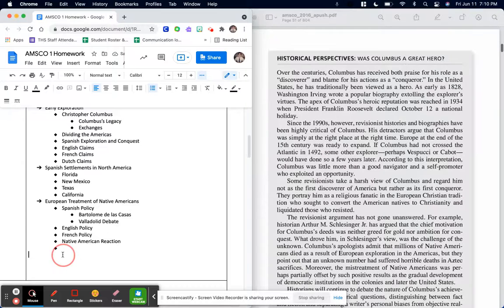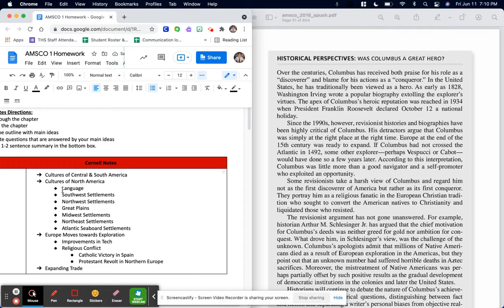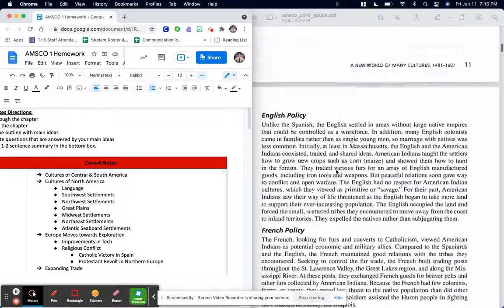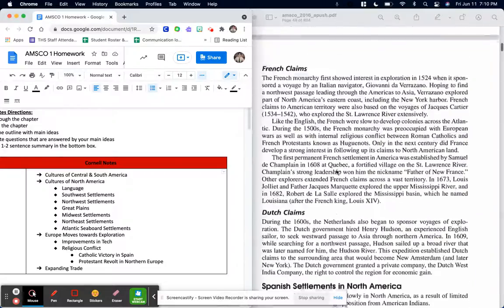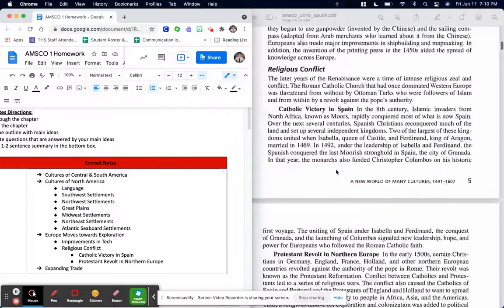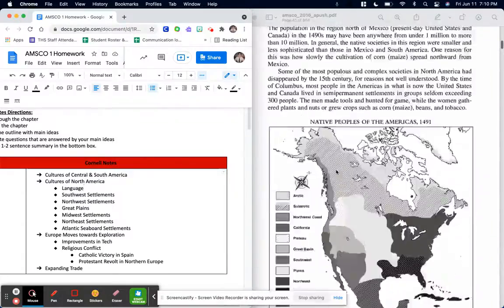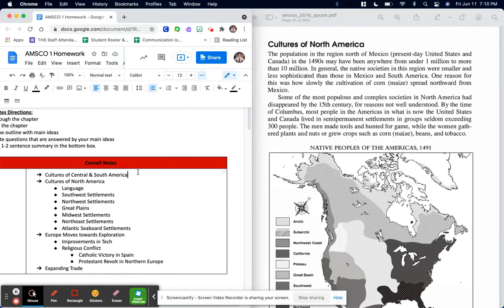And that's it. Okay, so now that you've outlined the chapter, which might not take that long to do, you're going to go back and just take notes on the main ideas. If we go back up to languages, in the text it says cultures of Central and South America.